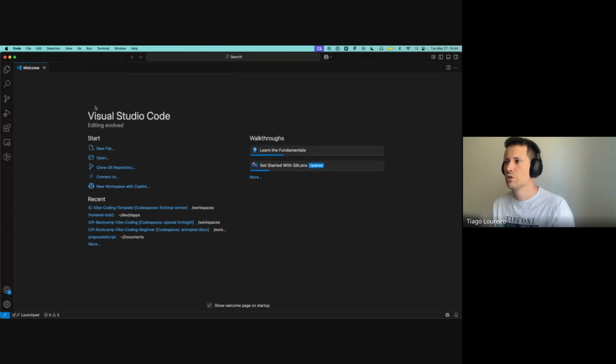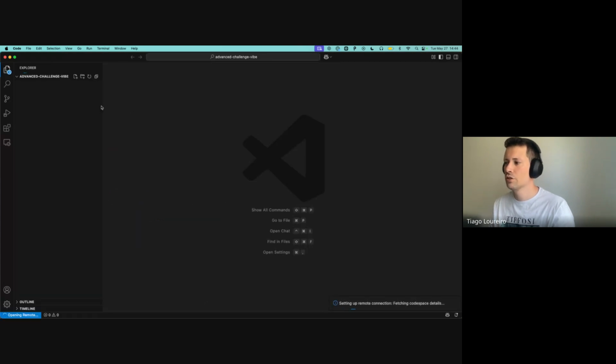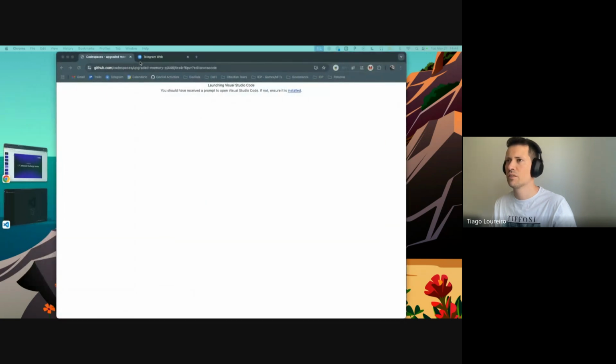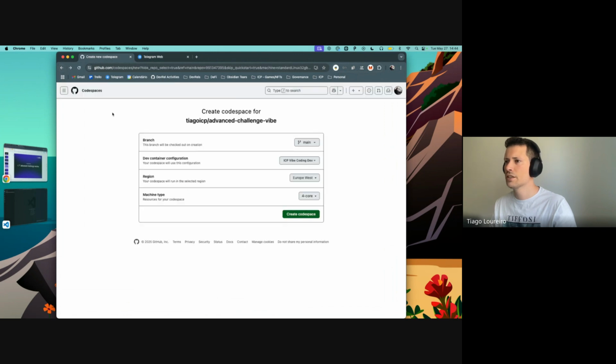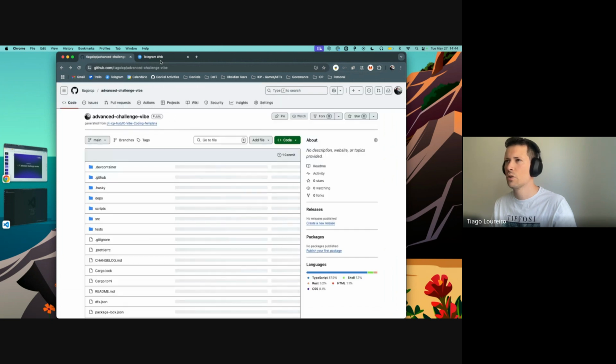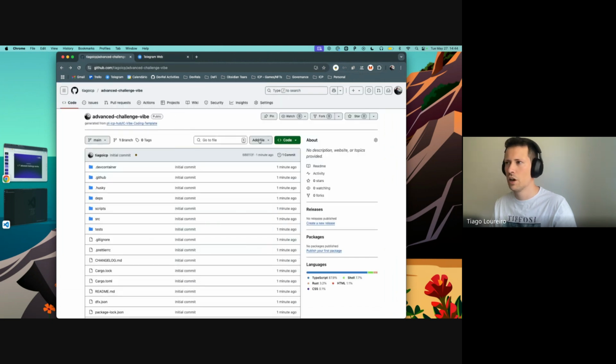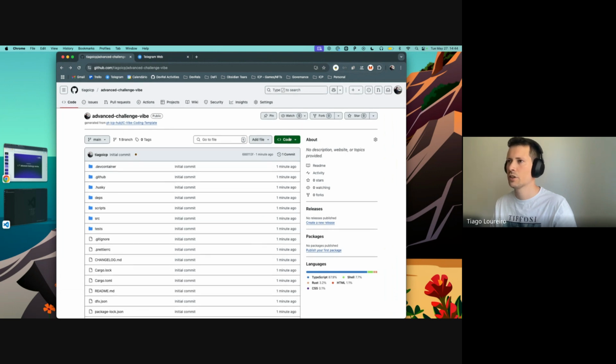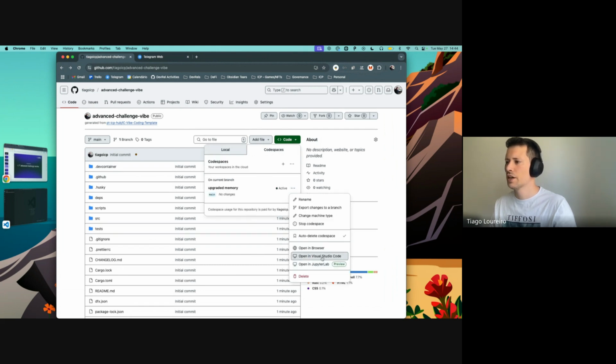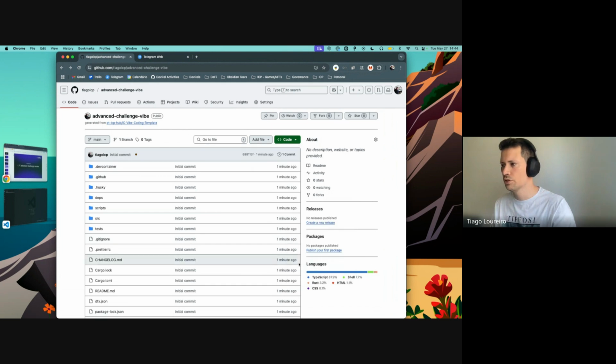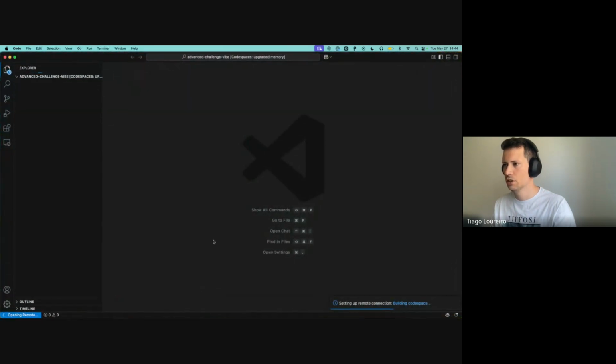Okay. Once you open it, in my case it's already automatic, but in your case, because you probably don't have the same settings as I do, it's going to open a web browser experience. I don't recommend that. I recommend that you close that and then you click here, three dots, and say open in Visual Studio Code. That will enable you to have everything on your machine.